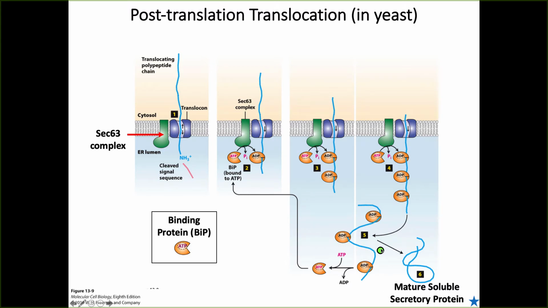Once the whole protein is inside the lumen of the endoplasmic reticulum, BiP automatically releases the ADP and takes up new ATP, and the whole cycle goes on. With the Sec63 complex, it transfers the ADP to the incoming polypeptide. So this is the process. Overall, BiP is involved, and the ADP beads don't allow the protein to slide back. That's the process. So you have some post-translational translocation. These are some of the exceptions in yeast, and there are few examples, not many, in higher eukaryotes.